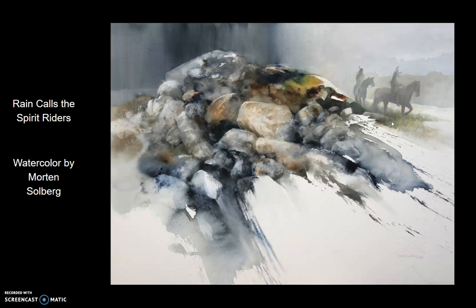And so the title of it is Rain Calls the Spirit Rider. So obviously the artist wanted this to be a focus, but he wanted it to be like this whole experience of finding them and making them more mysterious. They're spirit riders, so he didn't want them to be, you know, very super obvious. He wanted them to be kind of mysterious and in the background a little bit.